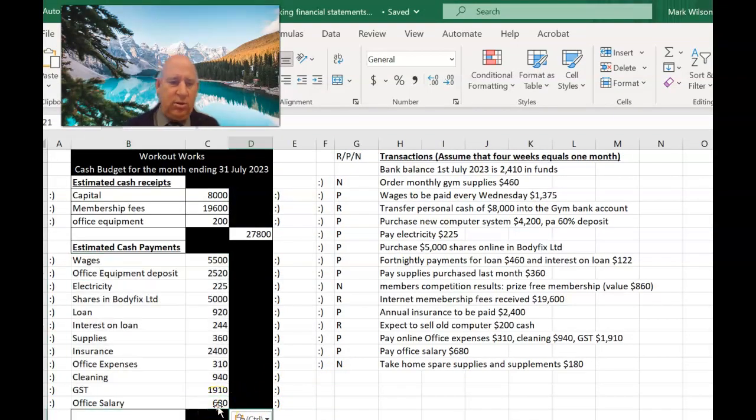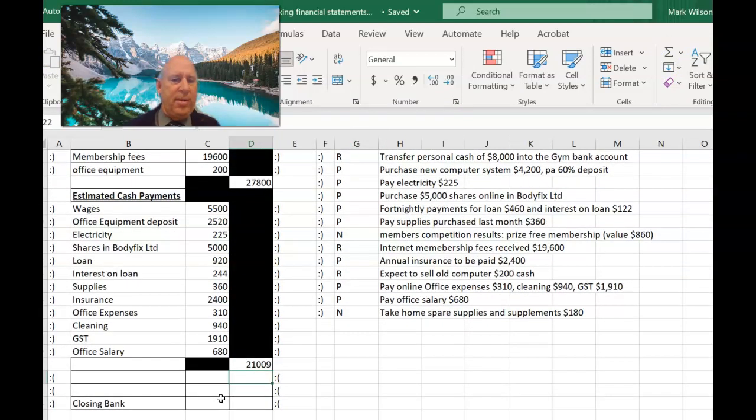And now we're just going to add. So all our receipts minus all our payments give us, in this case, receipts are higher. So we're going to say surplus of cash, or an increase in our cash.